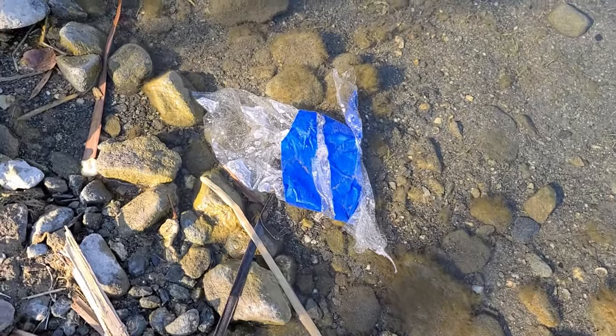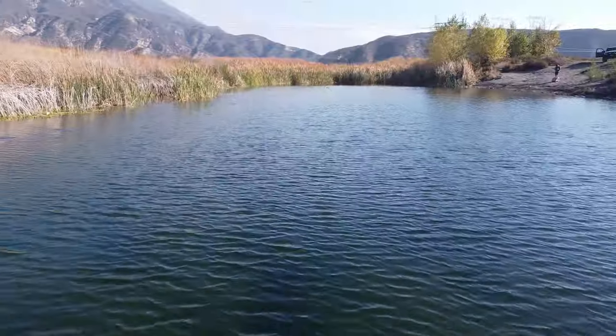This lake might have some nice natural beauty, but we have to talk about the human impact on this lake. There is a lot of trash around it. People have been driving and walking through, so it is just kind of a dirt lot you're in — not like you're in trees or anything pretty like that. Lots of the trees are tagged, and there's a bunch of dirt and nasties in the water.